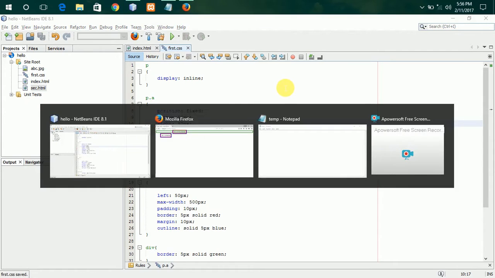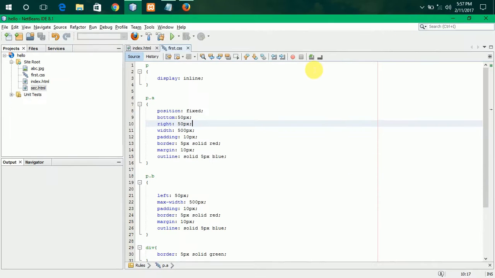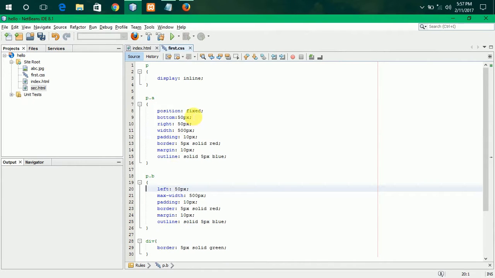So see what happens to that. So it is taking up bottom 50 pixels and right 50 pixels, and its total width is 300 pixels. So this is what happens when it is changed to fixed.